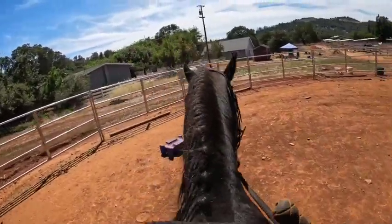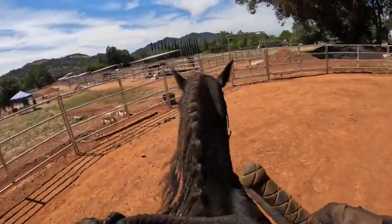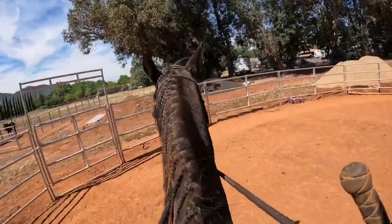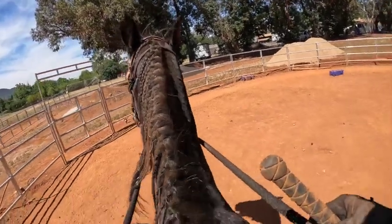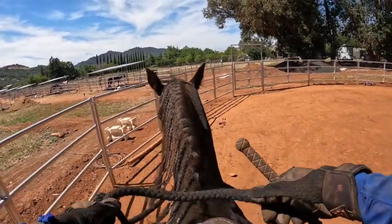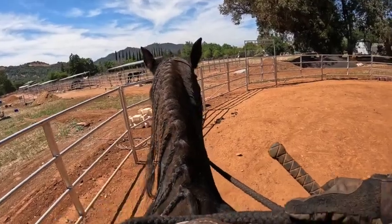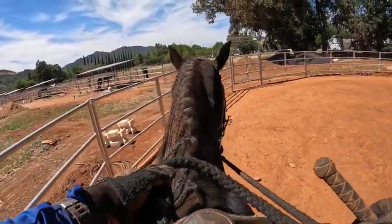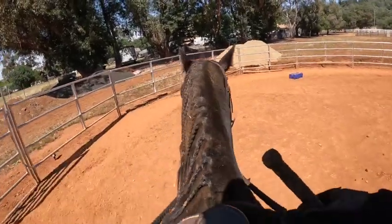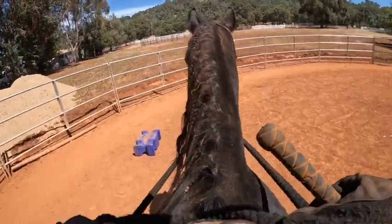What you're going to see me do over and over again is stop and back up, because I want him to respond really well when we say 'whoa.' We want it immediately, not 10 seconds later. Some of the walking horses, it takes a while for information to get to their brain and they just ignore people and lean on them. So we want to make sure that word really means stop. You practice it in the arena, in your pasture, on the ground, on the trail — all over the place.